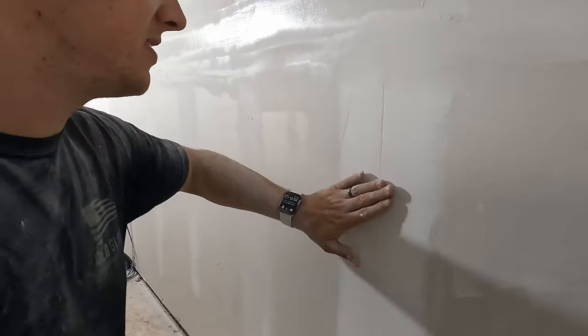So after a few coats, it is all set. I just sanded it down for the last time this morning. There was a few spots that I used 5-minute mud on just to finish off. Those are drying right now on the ceiling. Got everything fanned out nicely. Nice and smooth transition. Doesn't catch your eye. That's very important. That's what you're trying to do with the drywall and finishing the joints.